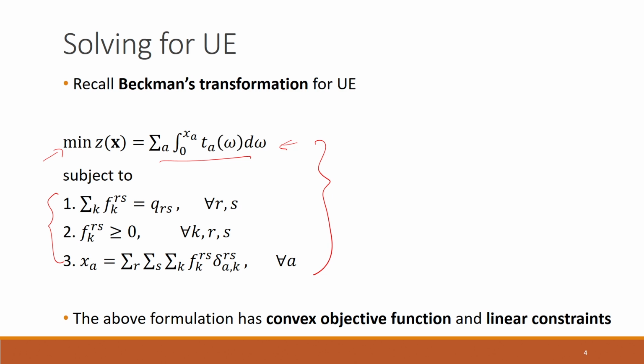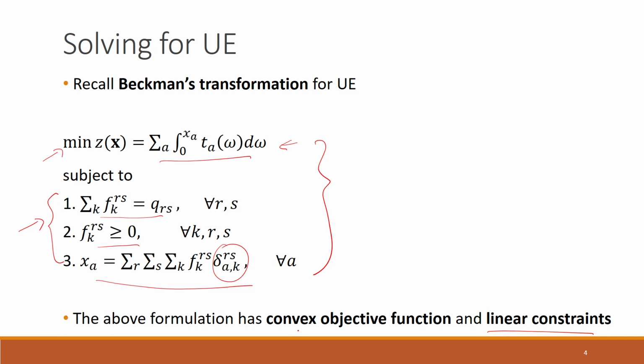When we were making this argument that the objective function is strictly convex everywhere, we had looked at the Hessian matrix and argued that it is positive definite. That is how the proof goes, and the other part is that the constraints present in the user equilibrium formulation are linear. This is a linear constraint, this is a linear constraint, and this is also a linear constraint because these delta parameters are known, since they can be determined from the network structure.